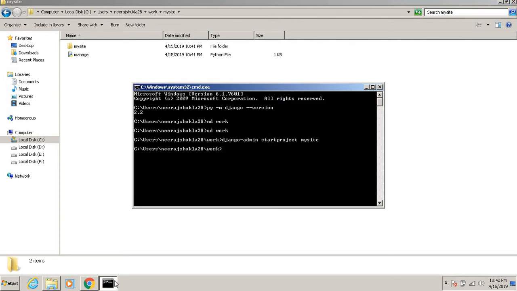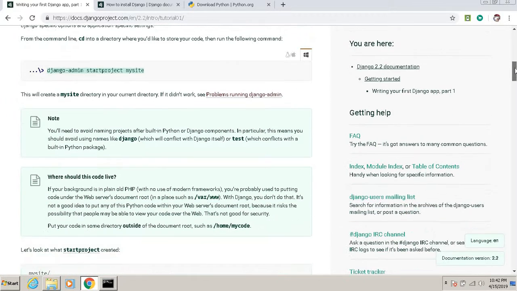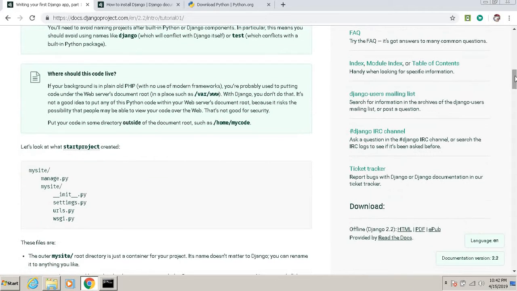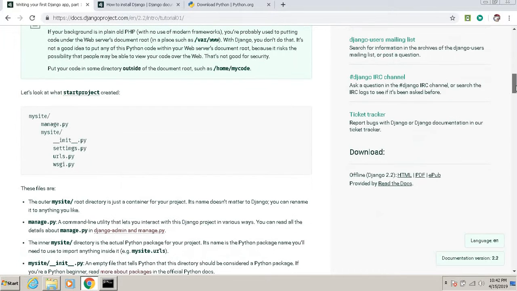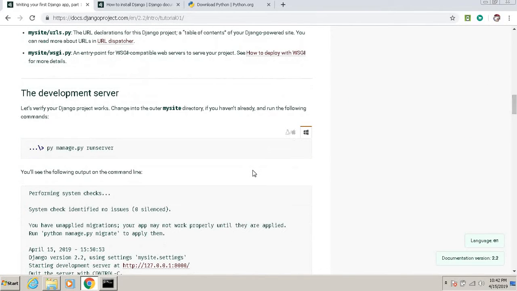So what I'll do now, as instructed here, it says that after this you have these things. So what you will do is you will issue a command where you will say py manage.py run server.